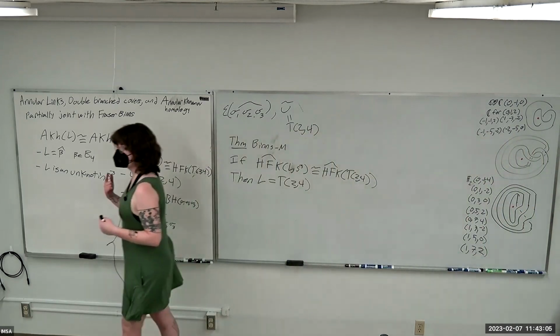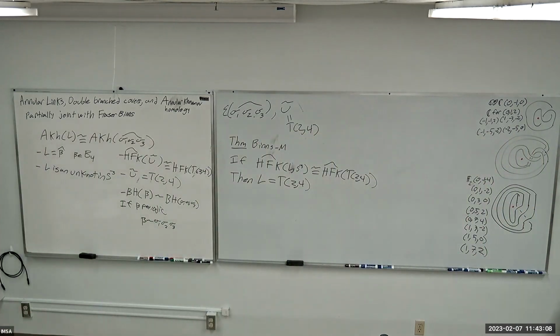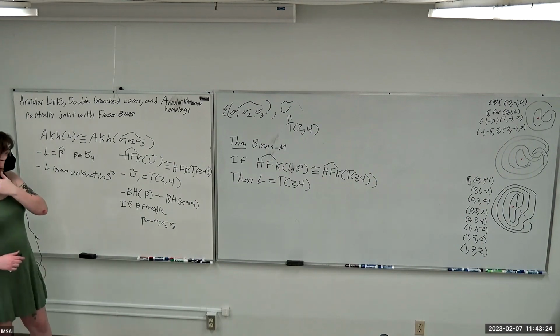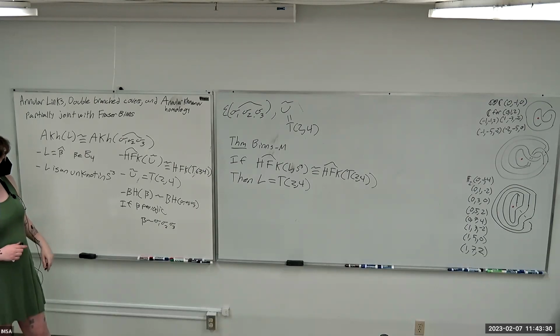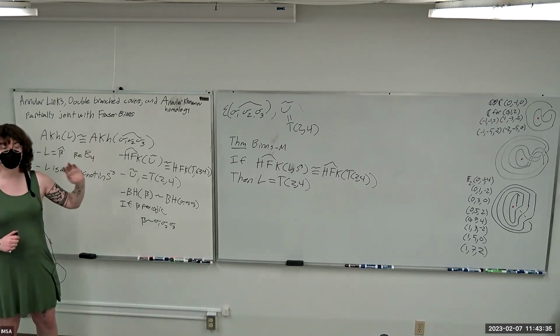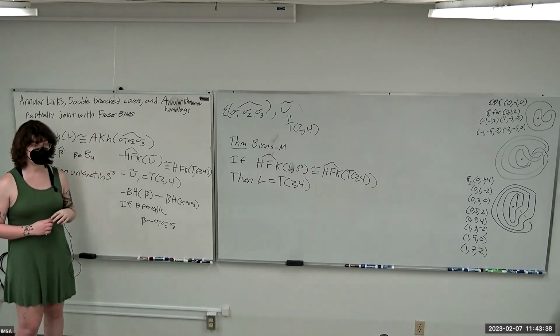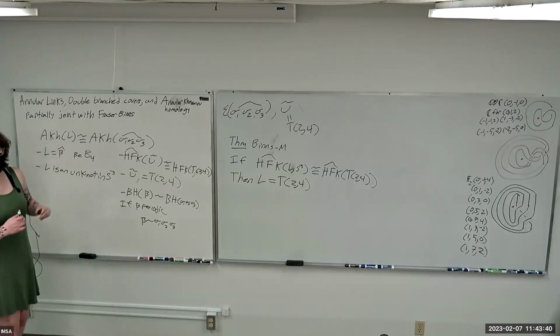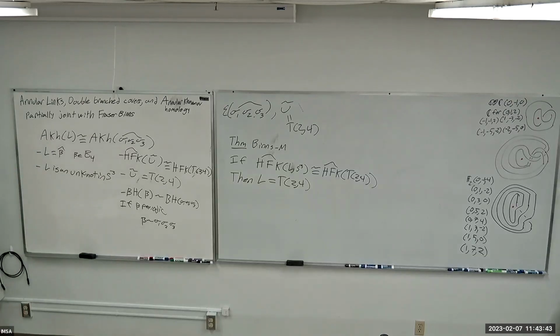This is a part of the talk where I might switch gears a little bit for the last 15 or 20 minutes, somewhere in there. So I did want to say that in case people have more questions before I switch gears. Okay, one more question. So there is a spectral sequence from annular Khovanov homology to Heegaard Floer homology. This is grading preserving for some of the gradings. The annular grading corresponds, up to renormalizing, exactly with the Alexander grading.